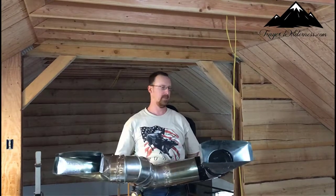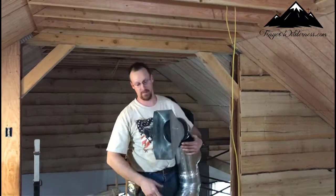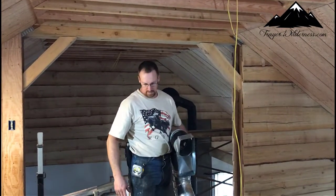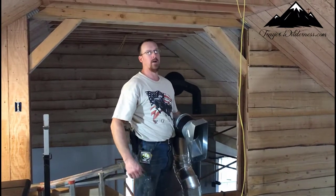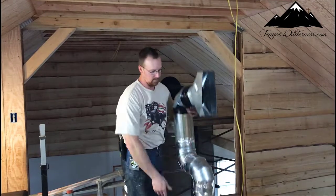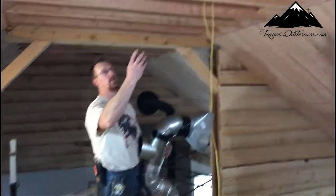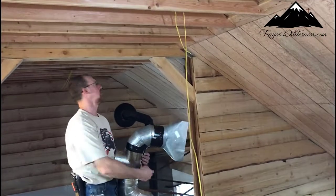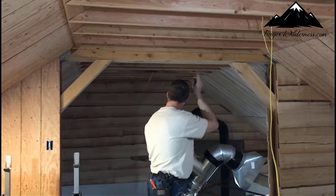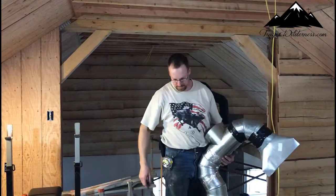That's our duct work to pull the heat from the upstairs out. This is going to be a vent system that I came up with. One for her office and the man cave. That's what this is going into. And then it'll hit a vent out here, and another vent over here, and it'll run all the way down through and out the end of the house.